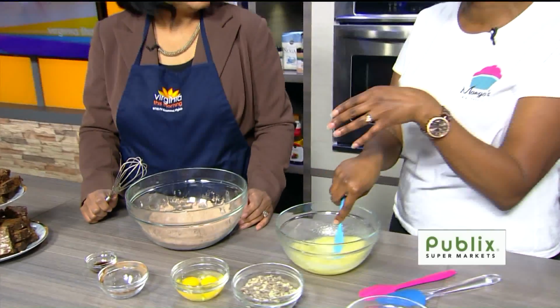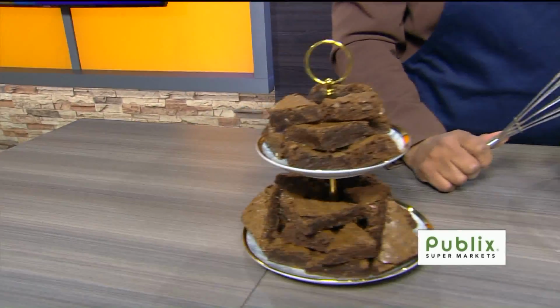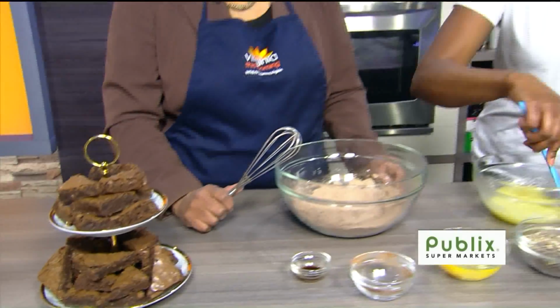My husband loves chocolate. He's looking at this right now and wondering if I'm going to take any of these home to him. So well, maybe save him one. You can maybe do that.